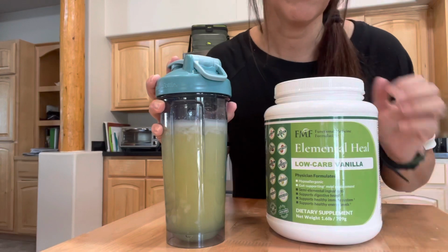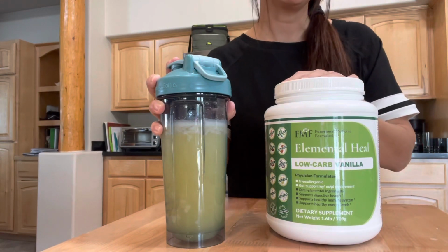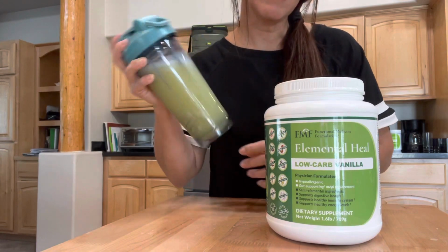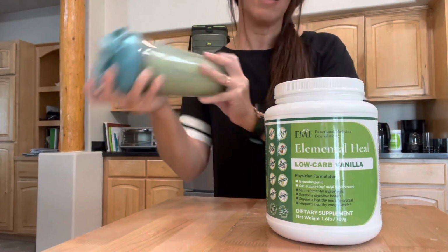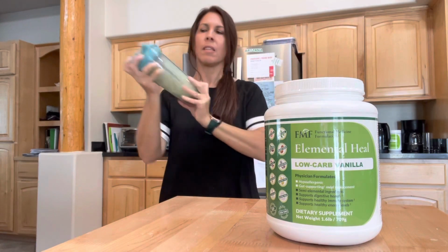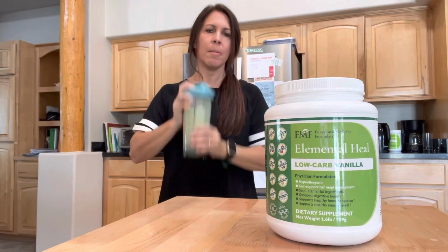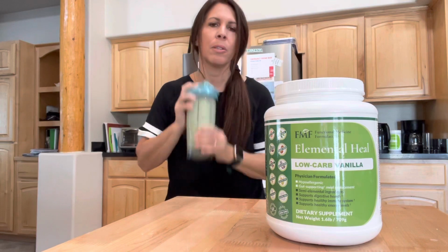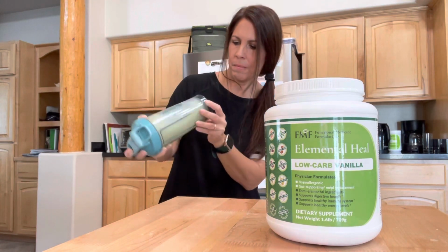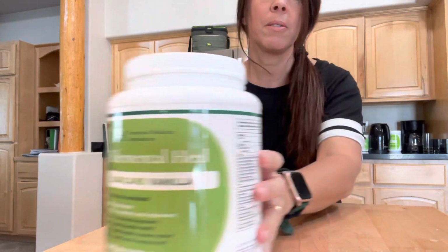Okay, I've got the Low-Carb Elemental Heal by Dr. Ruscio, and I've put 4 scoops in the mixing container with some ice and cold water, and I'm shaking it up. I have no clue what it tastes like. So, here goes.